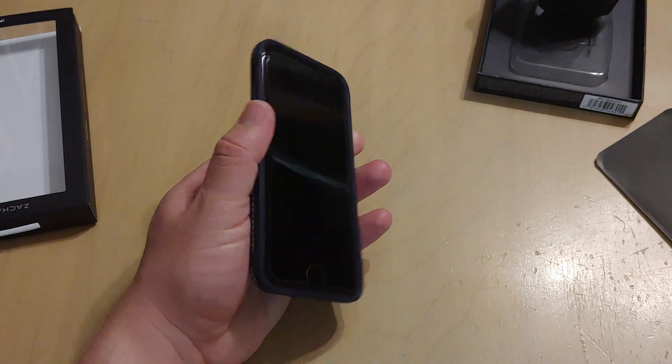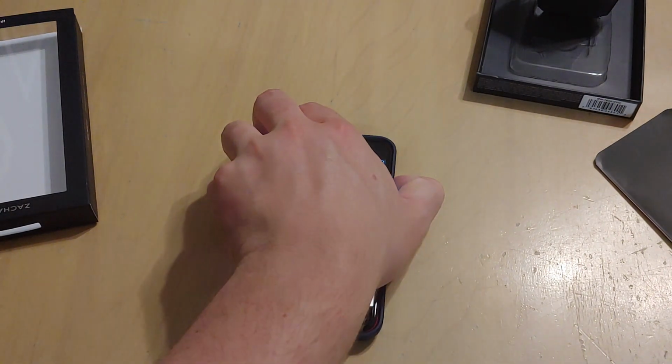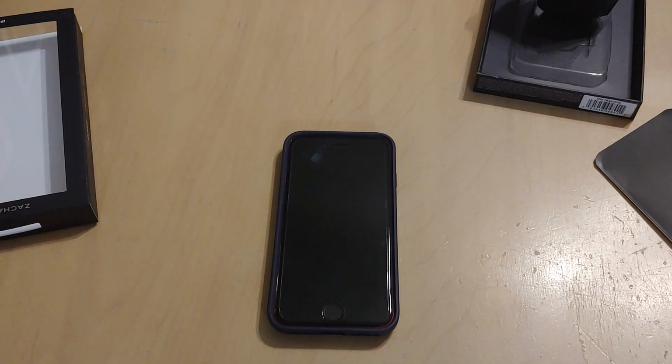I'm going to be using this for my daily driver for the foreseeable future. I have some other cases I need to review, but other than that, super happy with this one. You can get it on Incipio's website. They've got it for $39.99, and it's a little bit more expensive than some of the other cases, but it is a custom collaboration piece with Zachary Prell, so you're paying a little extra for the name. You get the quality fabric. Of course, you get the good craftsmanship and the materials that Incipio already puts into it. So it's kind of a win-win.